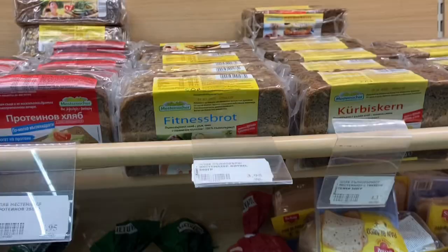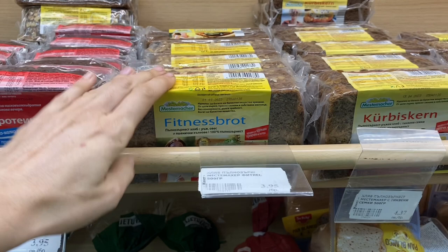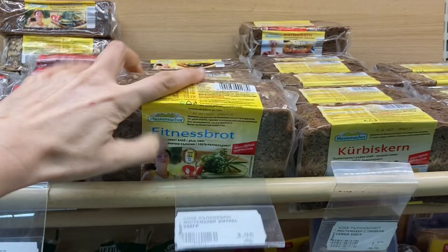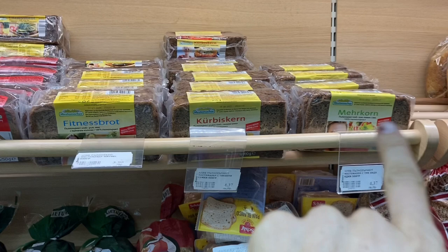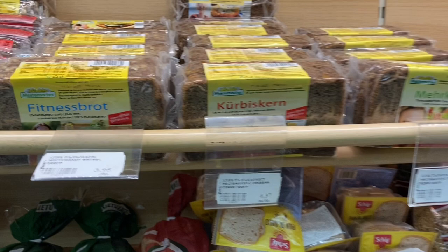This is one of my favorite breads — the Fitness Brot. It's German and I usually get this one when I come here because it's one of the only stores I know that supplies it. It's four leva, so that's two euros for a bread like this. They've also got two other variations: Meerkorn and Kürbiskern, which are a little bit more expensive. It looks the same to me though — same weight, same size, obviously different ingredients.